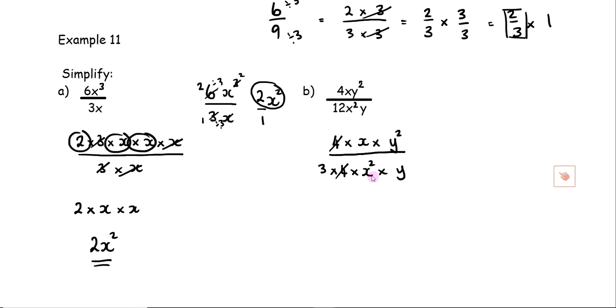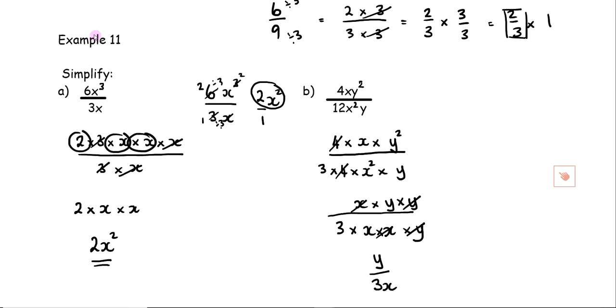The x does cancel, so maybe I can think about it if I write another stage out. So I've got x times y squared, but instead of y squared, I'm going to now do y times y, and on the bottom I've got the 3 multiplied by the x squared, which is x times x, multiplied by the y. So one of these x's cancels, one of these y's cancels, so I'm actually left with only a y on top, and that's divided by a 3 and an x is left underneath.